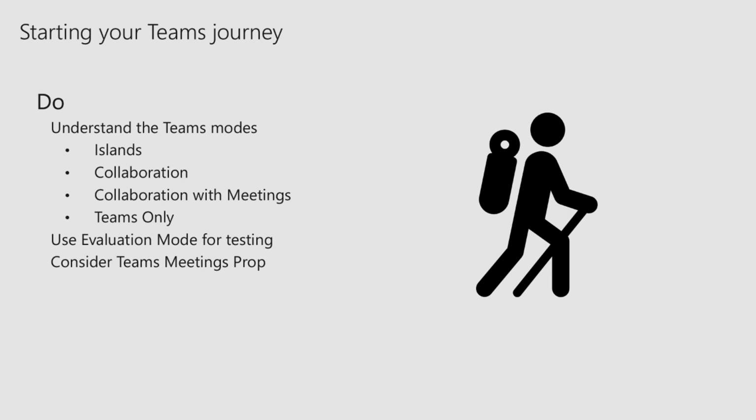So think about your users and which mode would suit them best, and carefully consider the pros and cons of each mode. Use the islands mode or evaluation mode for testing really only, and consider the meetings proposition. Meetings have a lot of new abilities. They have plug-inless meeting join, they have cloud-based recording. There is some real upside to doing Teams meetings, even if you're not ready to completely go from Skype for Business to Teams.